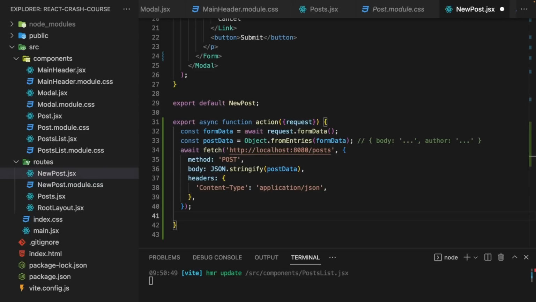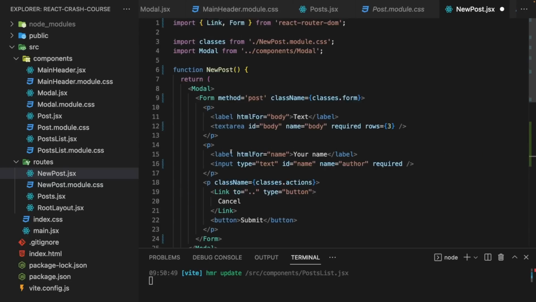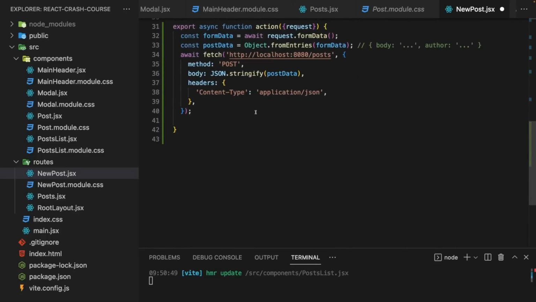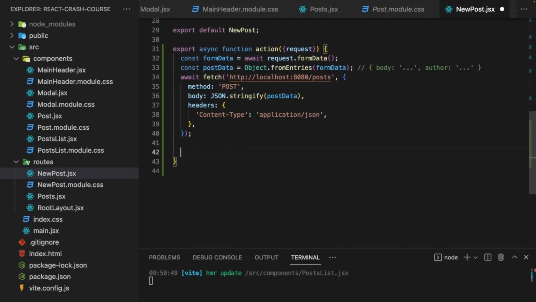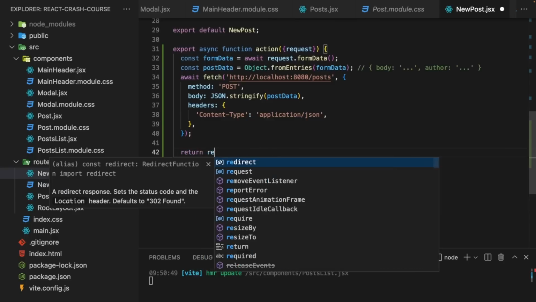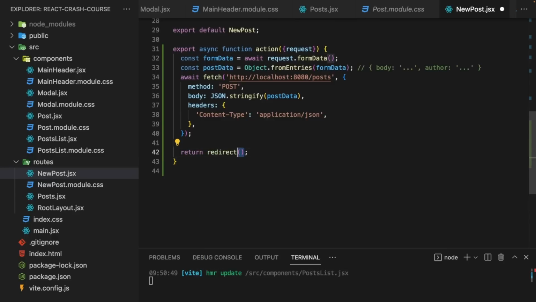And instead now, after sending this request, we can also call another function provided by React Router DOM, and that would be the redirect function. This is imported from React Router DOM, and you can call it in your action and loader functions to return the result of calling this function here. Now what redirect does is it generates a response object, which in the end is then returned by this action. And if you return such a response object, React Router will look into that object. And if it's a redirect response, which is the kind of response that is generated by calling redirect, React Router will simply move to that different route to which you're trying to redirect.